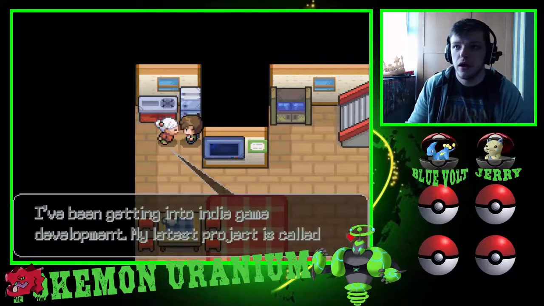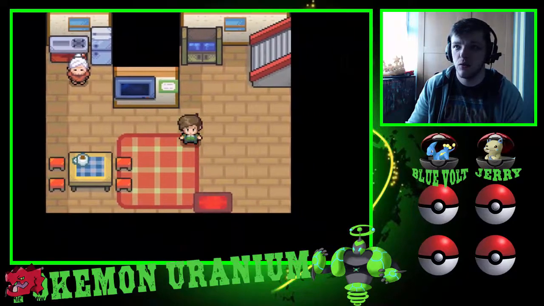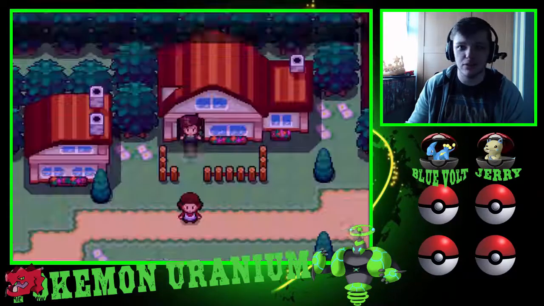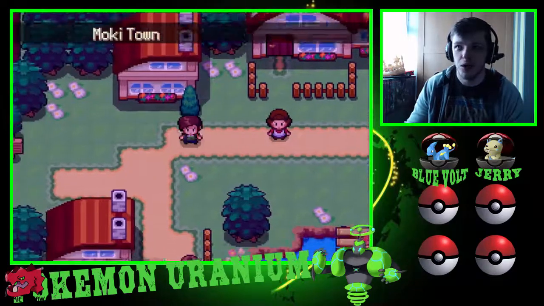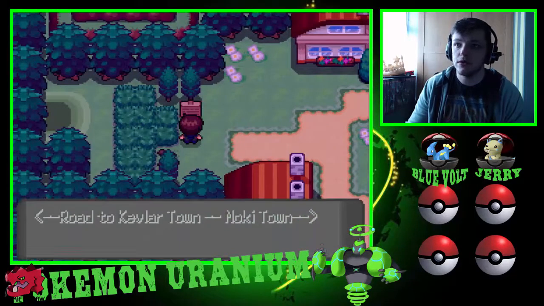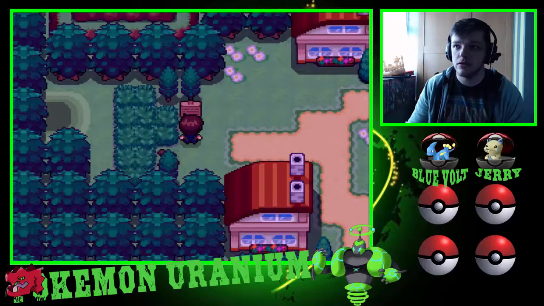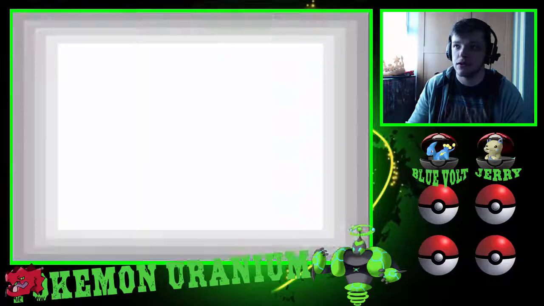She's doing well. I've been getting into indie game development. My latest project is called Pokemon Agate. Wait, Agate? Pokemon Agate was the village in Colosseum. Ooh, is that like a hint or something? I don't know. Road to Kevlar Town. Okay. Well, there's no reason not to. Let's head down the road to Kevlar Town.